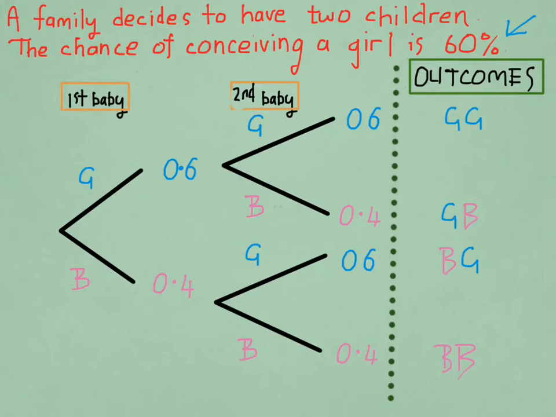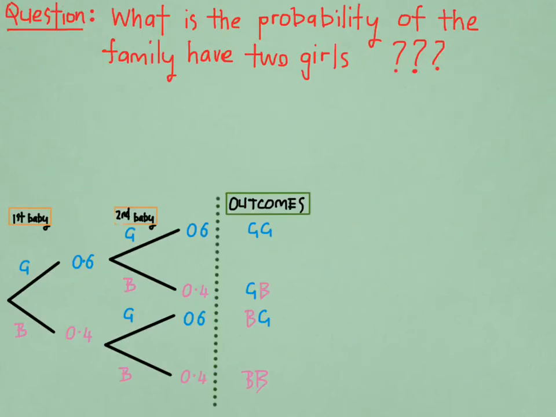So, now let's actually look further into this. I'm going to ask you guys a question. What is the probability of the family having just two girls? Well, let's check this out. Two girls. Now let's find two girls under the outcomes list. So let's look at the outcomes, and there we go. There we have the two girls. And if we look on our probability tree, that is the part of the tree that concerns us.